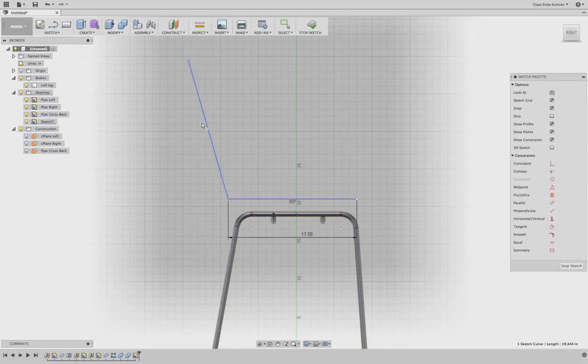And you see my mouse right now drags out a dimension horizontally. And when I get with my cursor closer to the blue line, you see that to the lower right corner of the cursor there is at an angle a white line and an arrow. If I click and then move my mouse, you see I am dragging out an aligned dimension. This, however, is sometimes a little bit finicky. So one easy way to control this is click on the line, right mouse button, and simply select aligned. And there we are. Click, 17, done.